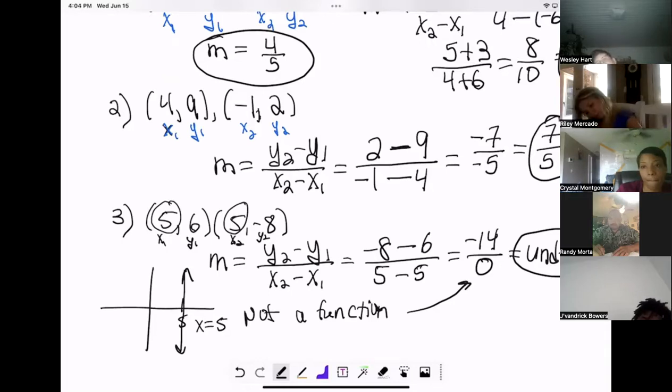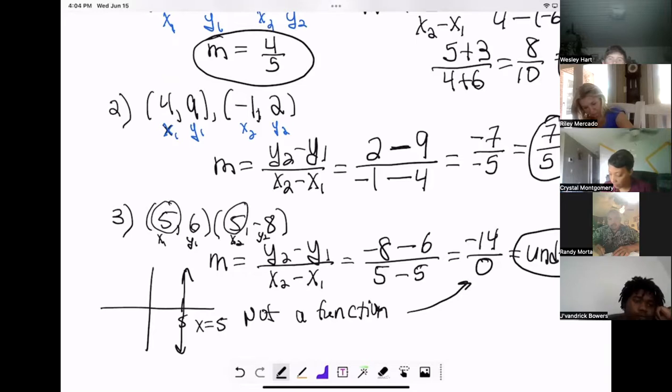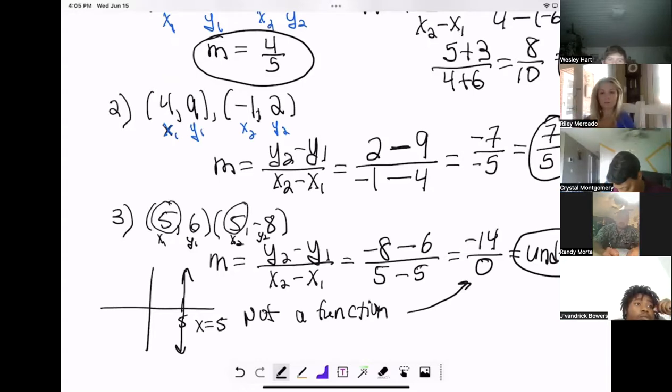So you can't divide by 0. It's undefined. Why is it undefined? Now that we know more, it's undefined because it's not a function. It doesn't pass the vertical line test. How? Because 5 repeats, not a function, or x repeats. But that also means that it's a vertical line. It's the only line that doesn't pass a vertical line test, and it's going to be at x equals 5. Look at all those little things we just did and put it all together in one problem.